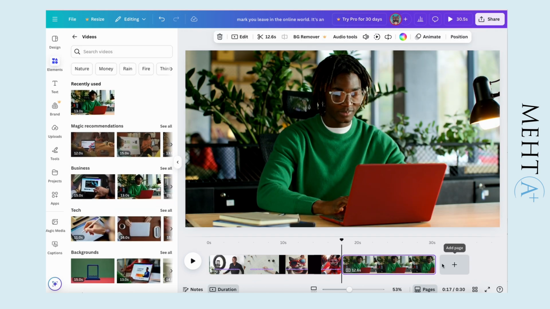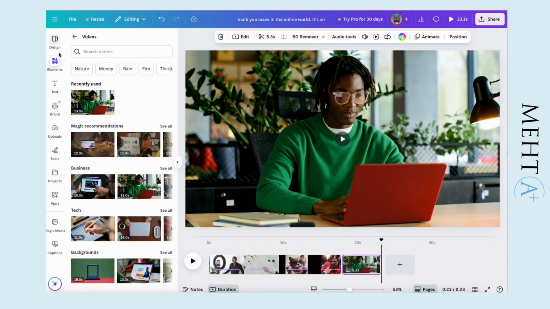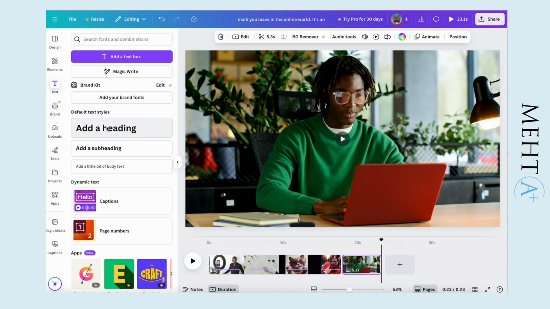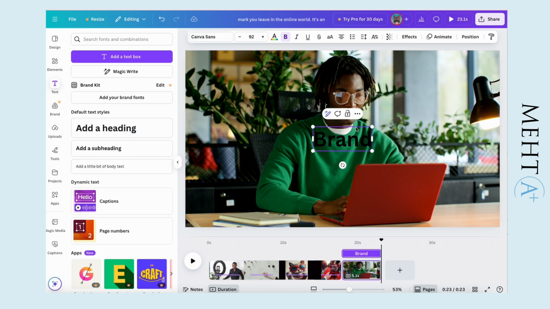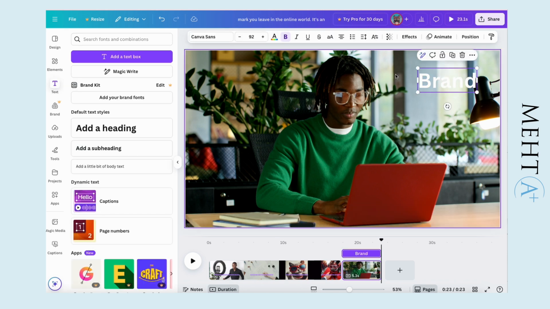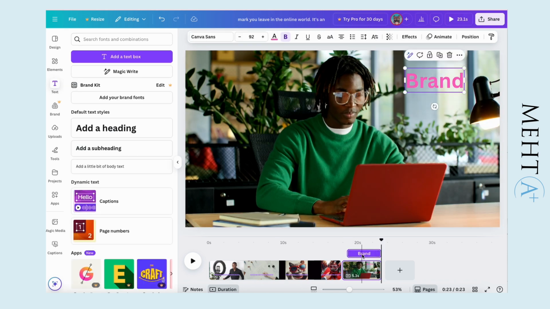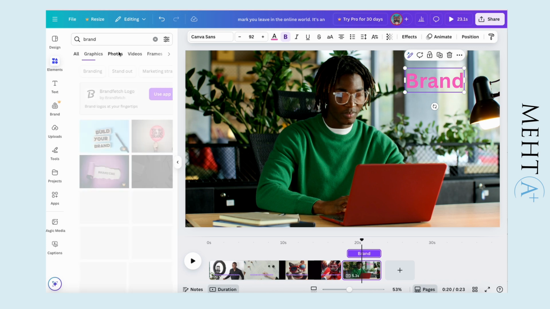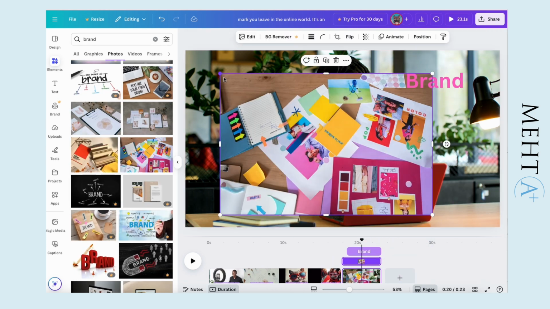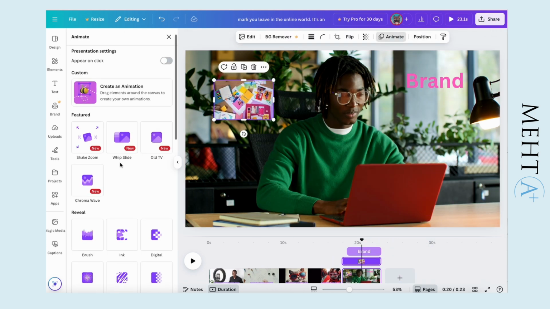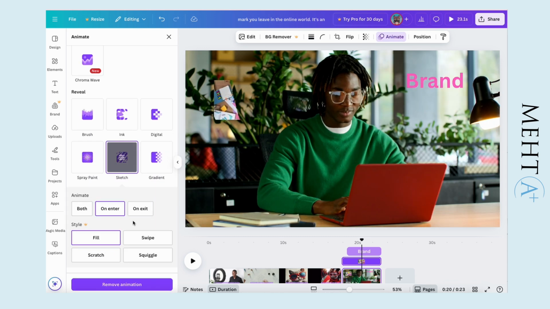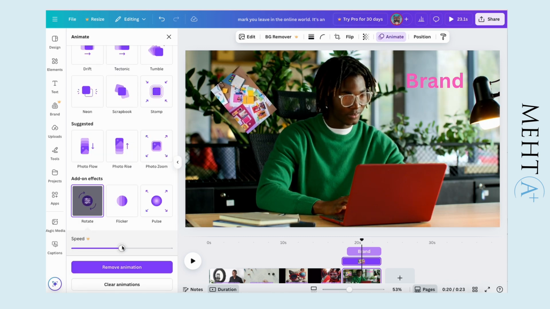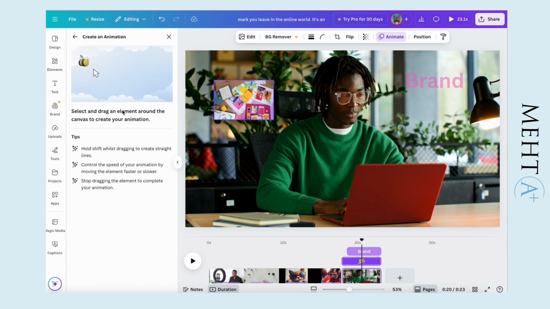A couple more video editing features on Canva I want to mention, which are not AI related but useful nonetheless, is you can add text to your video. You can stylize it. If you click on the text and drag the purple bar, you can choose when the text will appear on your video. You can also add other elements and choose any animations. You can put in add-on effects. My favorite is the custom animation, and you can have it animate however you want.